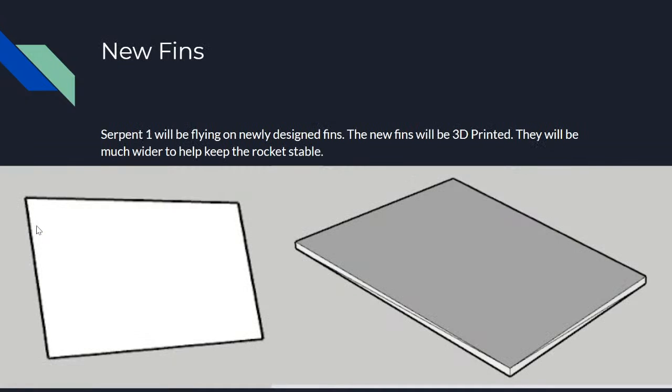So the fins, they're much wider. I don't know if I said this. They're much wider, so that way we can cut into the air more, so that way it can keep the rocket stable. Each fin will be 120 degrees apart on the body of the rocket.